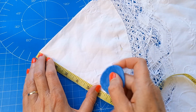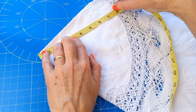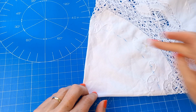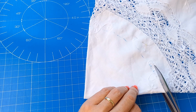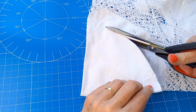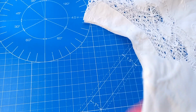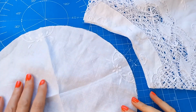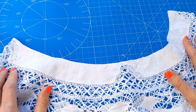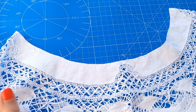So let's mark it out. So that's all marked. I'm now going to cut this line. That's my circle cut out. And that's my waist that I need to now attach a piece of fabric to as a waistband.